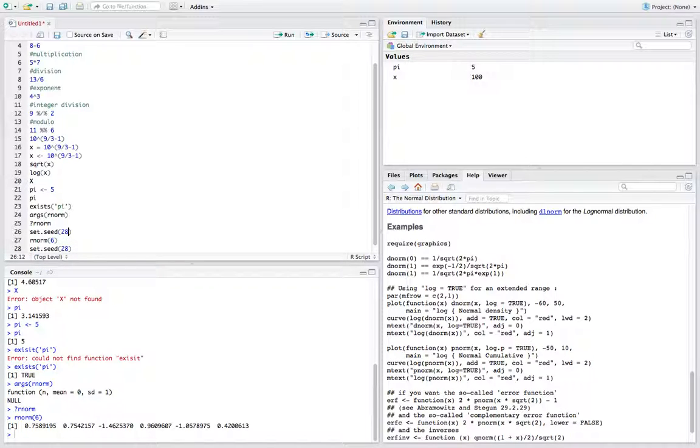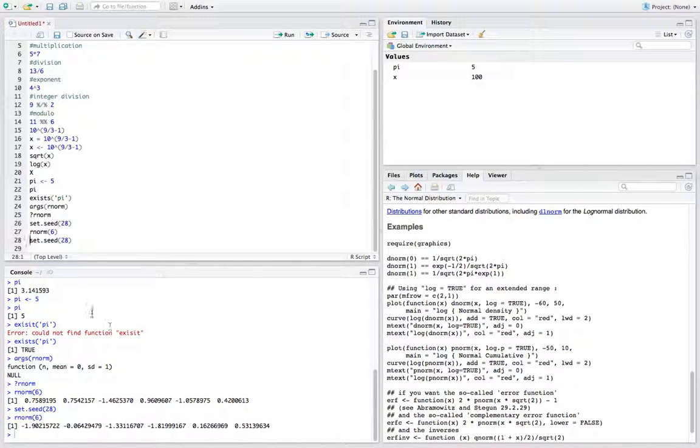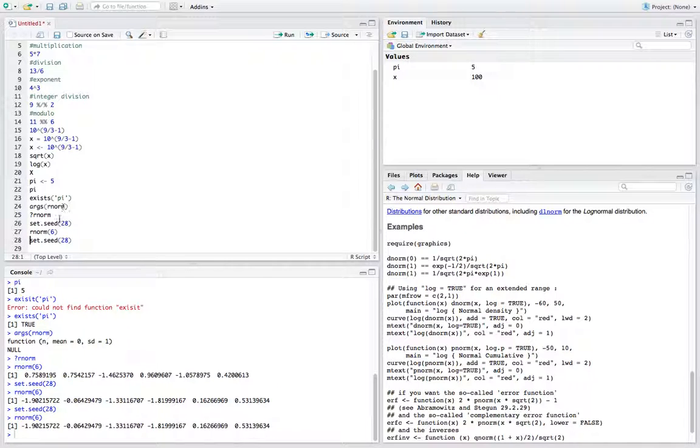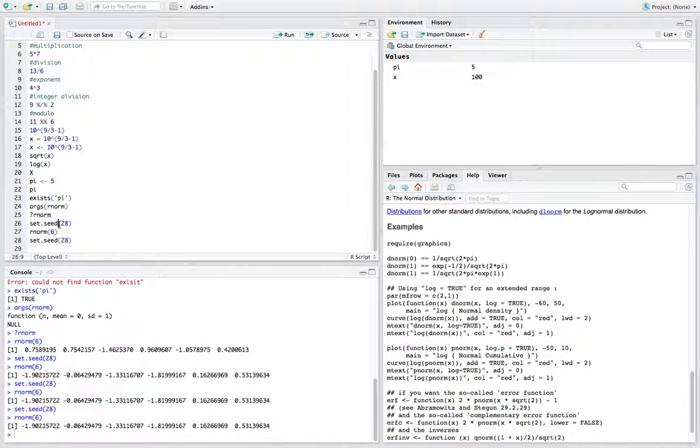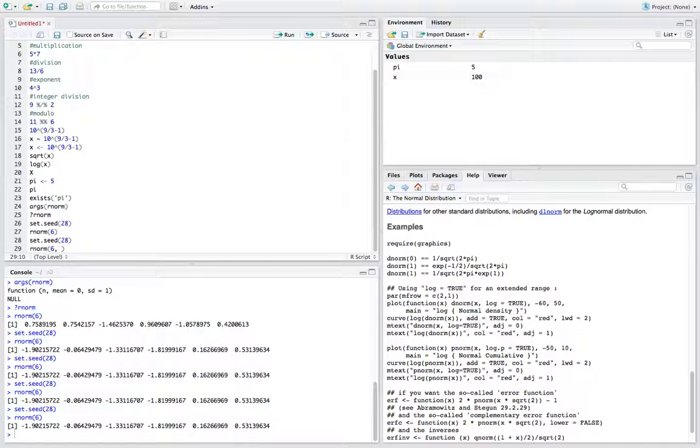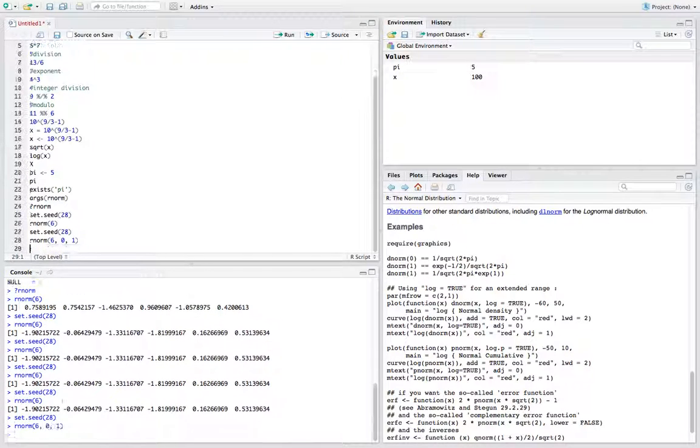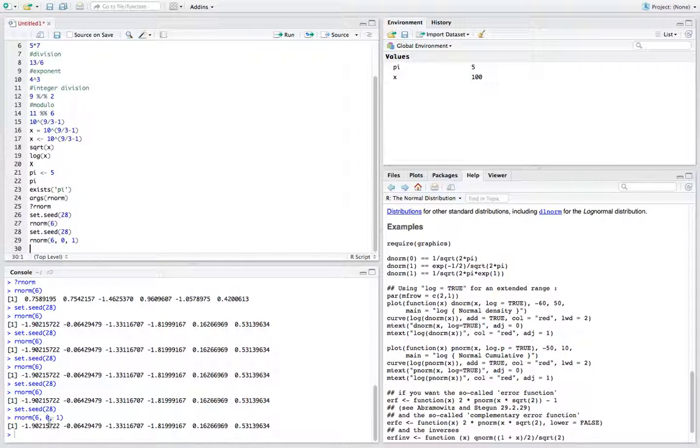So now no matter how many times I run this, right, it's supposed to be random, right? Random normals. So it should be giving you different values here each time. But if you set the seed each time, then it's going to give you the same numbers every time you run it, where it wouldn't otherwise. So that's just to prove that this would be the same as if we did rnorm, and then we did 6, and then our mean is equal to 0, and our SD is equal to 1. So if we did that, then we get the same numbers as we did up here, where we just specified 6.